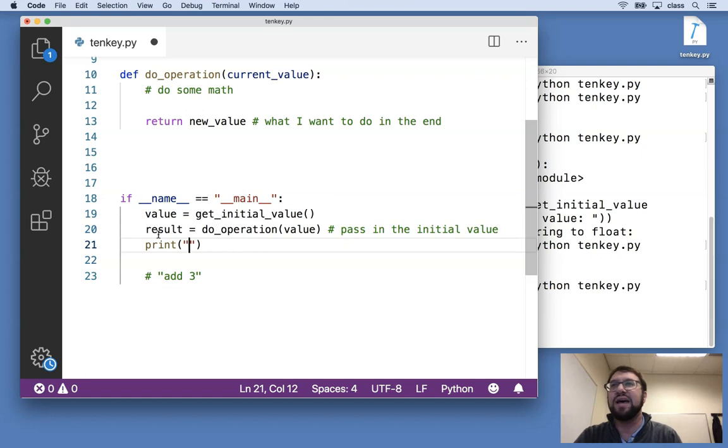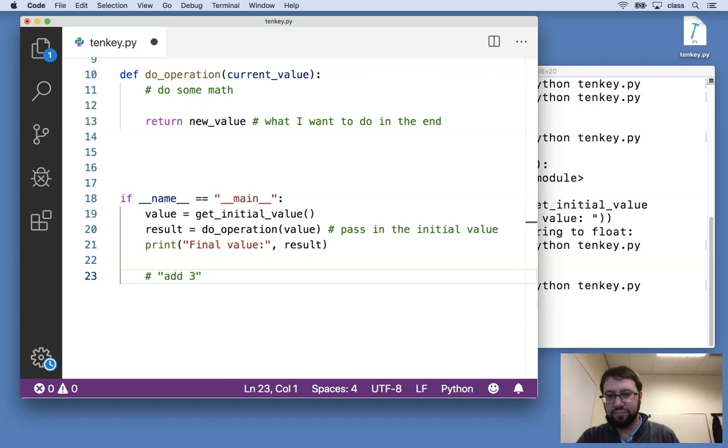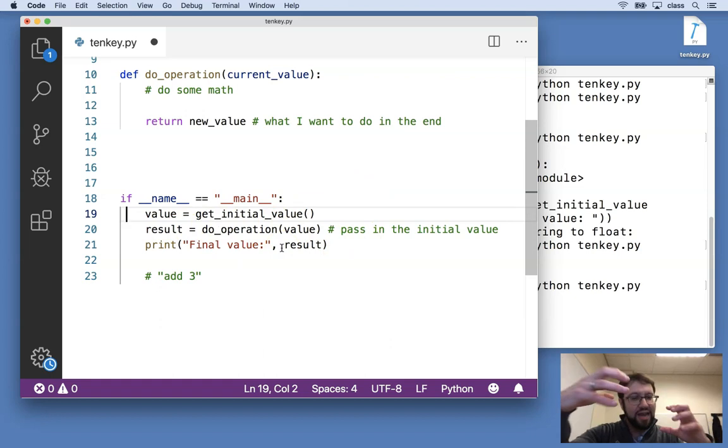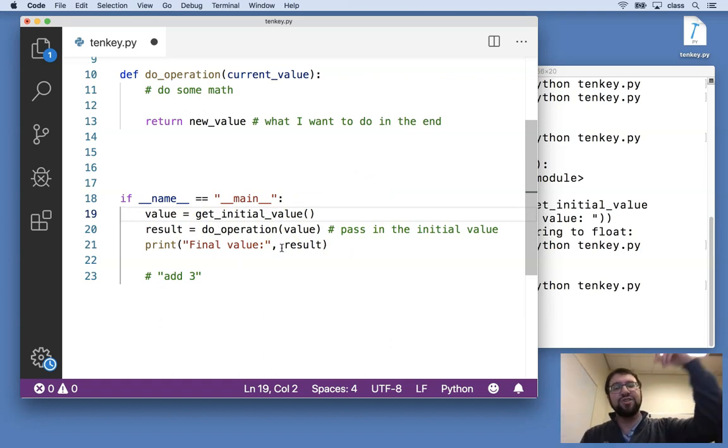and then I'd be able to print out that result. Let me check my notes real fast. We're going to print it out as final value, and we can then print out what that result might be. So the idea here is that I'm going to take the value I got from initial value, pass it into do operation, which gives me another result, and I can use that result later. I'm basically creating a chain of functions, one function that produces a result that goes into the next function, that produces a result that goes into the next function, and that way I'm able to build out all the work that I want to do, this pipeline of interaction, while having each piece be isolated into its own individual component.